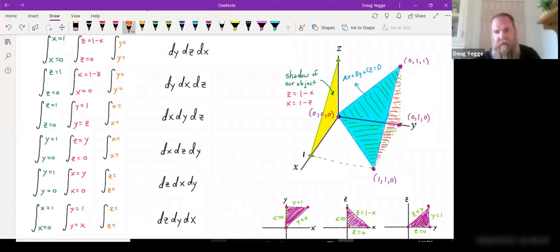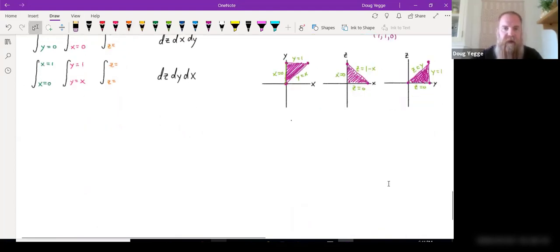Let's say we look at this vector right here, extending from the origin, and let's look at this vector right here, extending from the origin. So if we've got these two vectors extending from the origin here, then we could just find the cross product between those. Okay, so let's call this U, let's call this V. All right, well, notice that since they're both starting at the origin, V is the vector 0, 1, 1, and U is the vector 1, 1, 0. So let's go ahead and find U cross V.